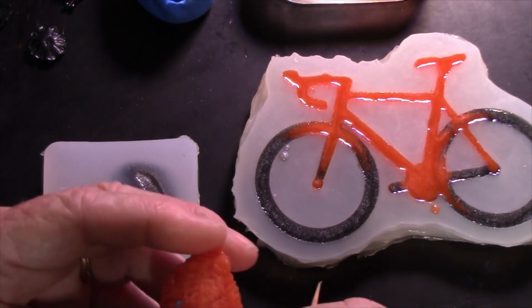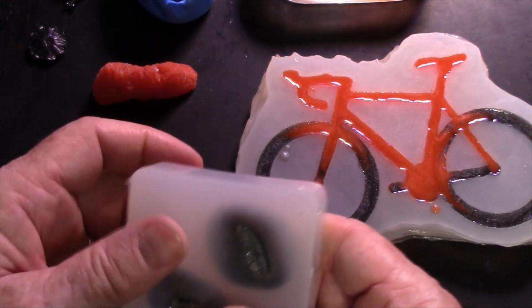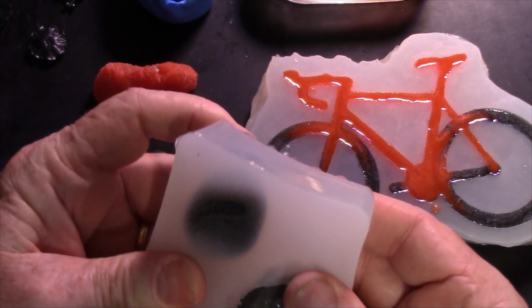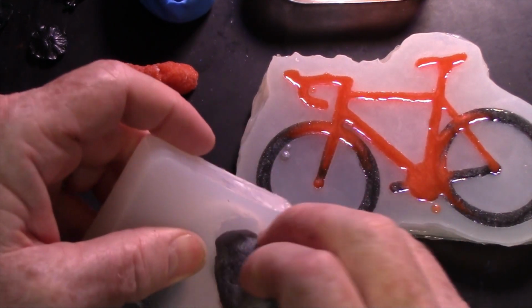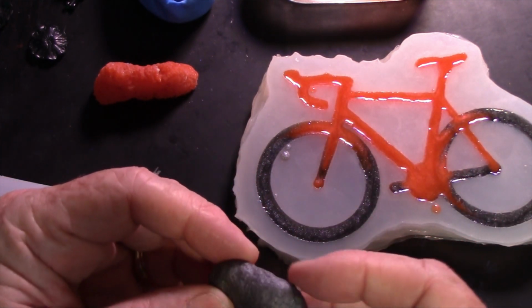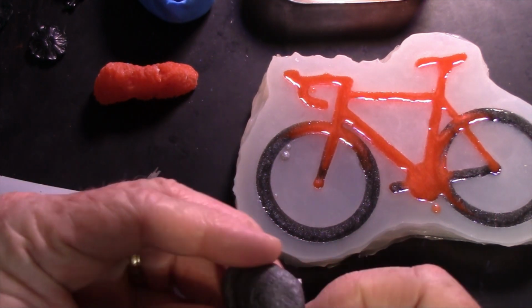Coral. Okay, now the texture of the coral is on that. There's a little bit of underflow or whatever.